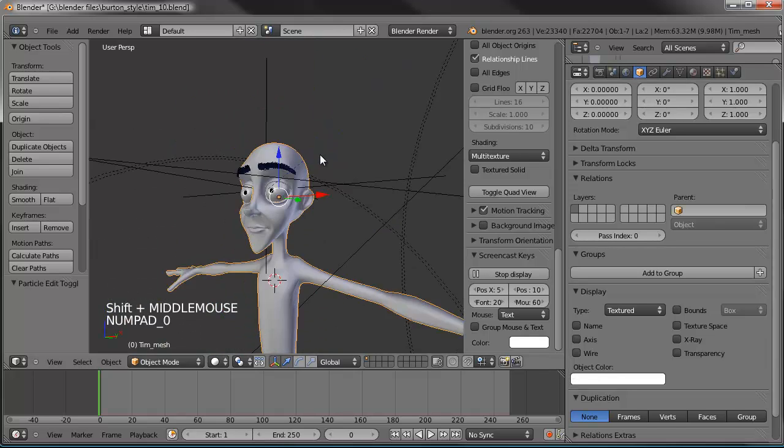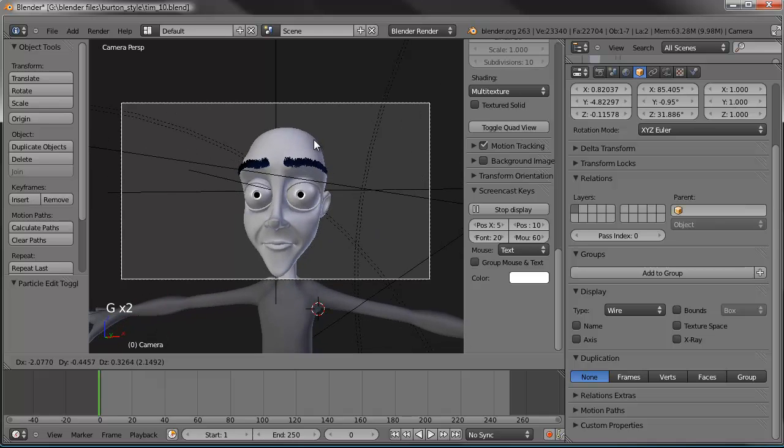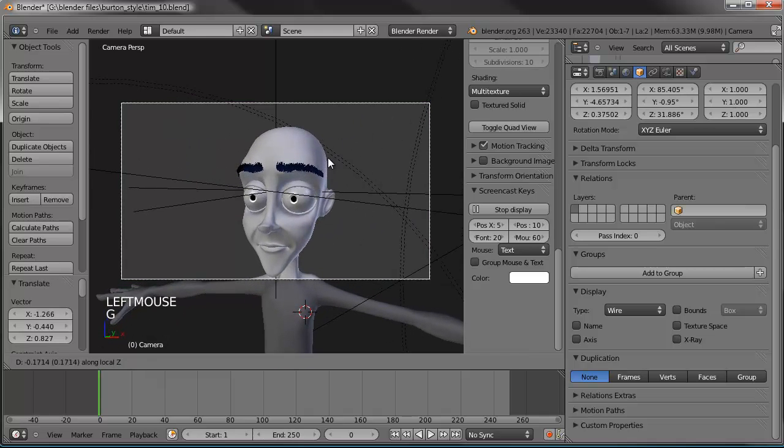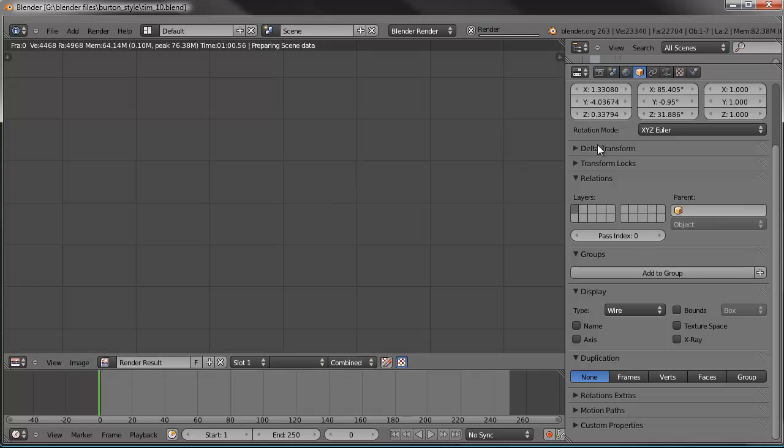Okay, so we'll look through our camera, and we'll go ahead and do a test render, and hopefully it will turn out pretty nice. So I'll go ahead and hit render. Actually, let me go ahead and save. I like to save as often as I can. So, and I'll be right back with the not final render, but the finished render.